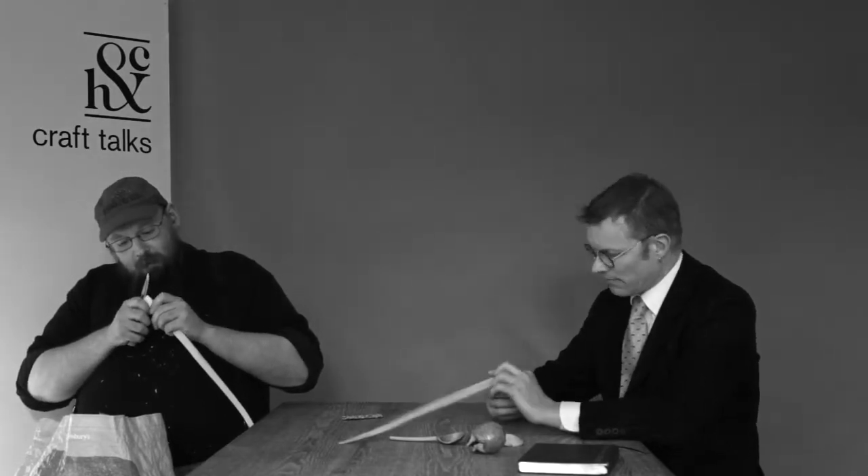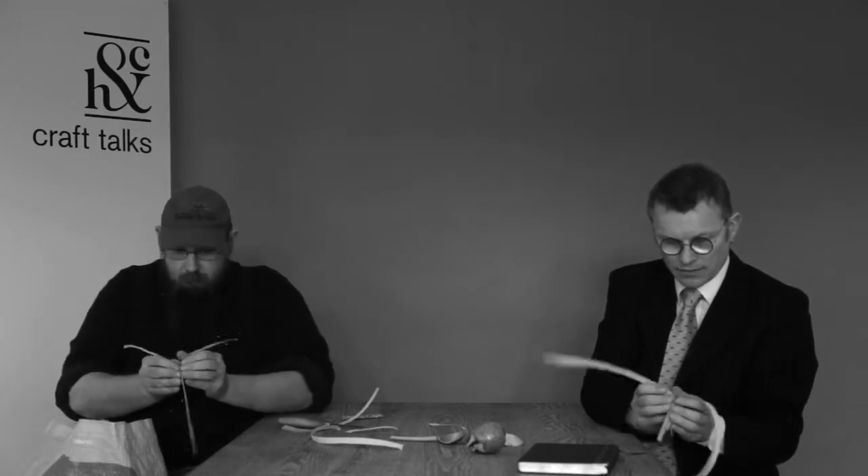Lime bast is the inner bark of the lime tree. Did you know that the Vikings used to make all their rope from lime bast? So if it wasn't for lime bast, there'd be no blonde people in Britain. That's entirely true — well, it's based on fact. And actually, if you rot the bark down, you can get a super fine lamelli — a very thin layer — and those are what you would actually spin into bits of string.